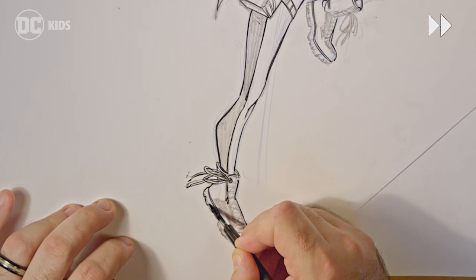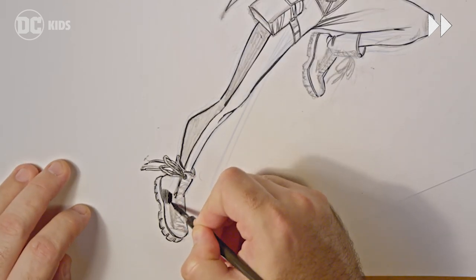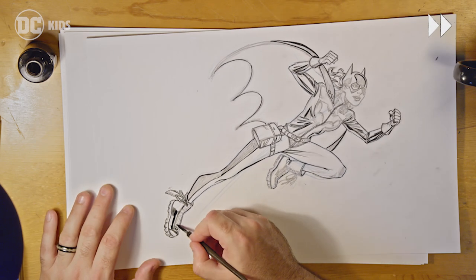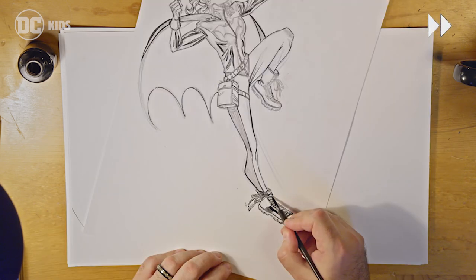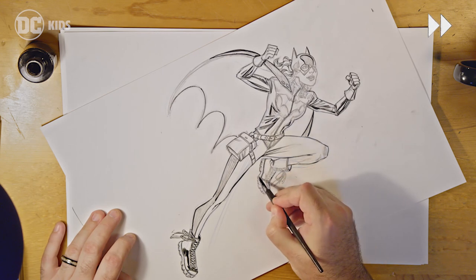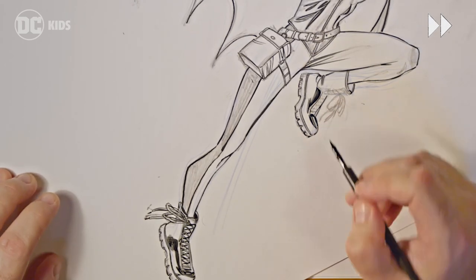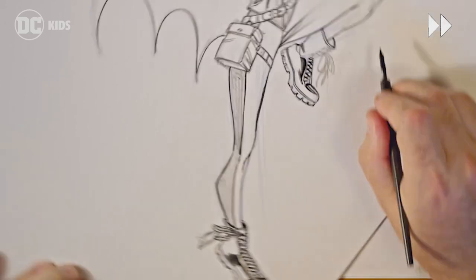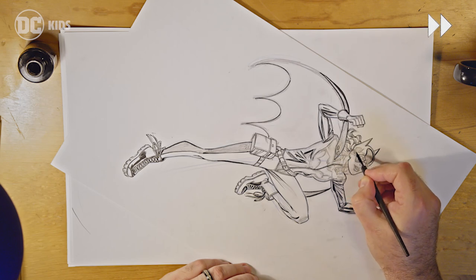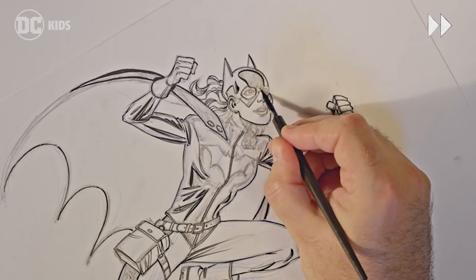In comic books, oftentimes they will differentiate between the tasks that everybody has in the interest of time. It takes so long sometimes to pencil out and ink a book that sometimes it's more advantageous for them to get somebody to take some of those tasks and spread them out. For instance, the first part of this drawing where I penciled Batgirl out, there would be times where my editor would say, okay, now I need you to draw the next one. And I would say, well, I'm not quite done with this. I have to finish inking Batgirl. And he would say, well, you know what? I just need you to do the next drawing. And what they would do is send this drawing over to an inker, and that inker would take care of it from there.